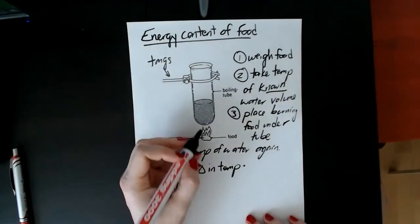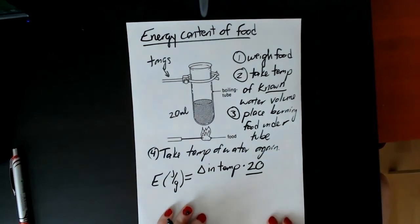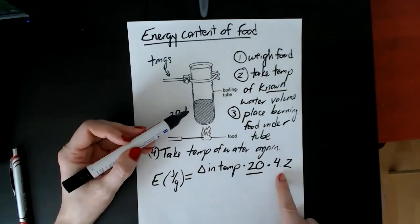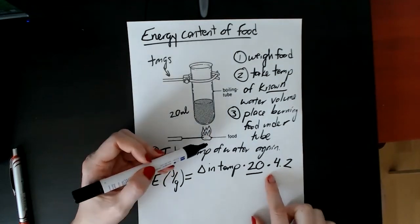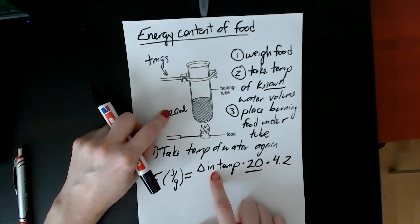And you would multiply it by, for example, if you had 20 milliliters in here, then you would multiply it by 20. So this is the volume of the water. And then you multiply that by 4.2. 4.2 is the amount of energy it takes to increase 1 milliliter of water, or 1 cubic centimeter of water, same thing, by 1 degree Celsius. So basically what you're saying is, I have 20 milliliters of water, and I'm multiplying that by 4.2 because that's the amount of energy required for each milliliter of this 20. And then you multiply that by the actual change in temperature that you saw. So this way you're going to get joules.